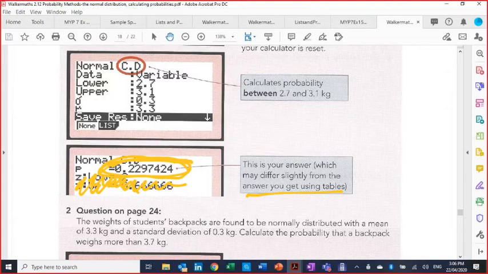Okay? And I do not want you to round unless they ask you to round. But if you do round, it's usually 4 decimal places. So if you do round, it would be 0.2297. Probability is usually given as 4 decimal places, but unless they tell you to round, don't do it. You can write down those numbers. It's not going to kill you. Okay? We'll check the answers in the back of the book. If they consistently round to 4 places, then I'll let you. But if they don't, then just don't do it. Okay? Right.